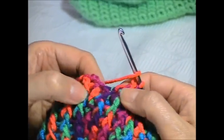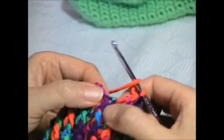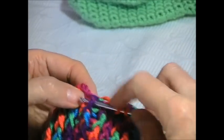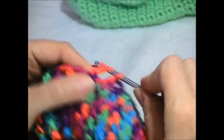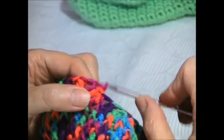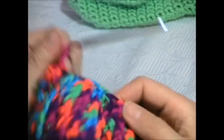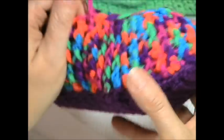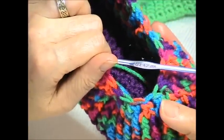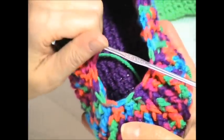Okay, and now I've ended where I have an extra front post double crochet. It does not matter. Just work it up as a normal front post double crochet, just like that, and then join. It's not going to show, it's not going to matter. Sometimes it happens. So now you can really see that your toe is starting to curve in, become more slipper-like.